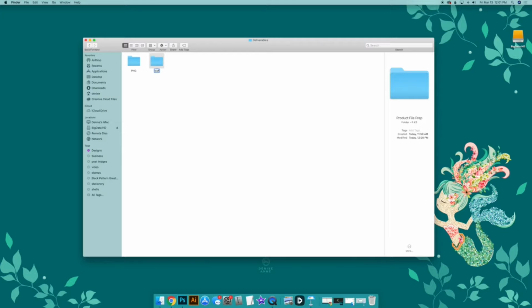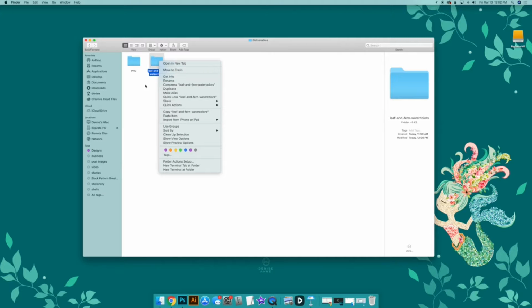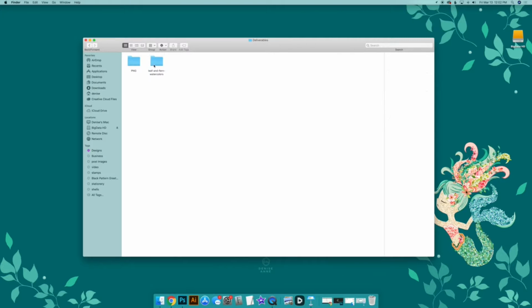Leaf and Fern Watercolors, maybe that's what I named it. And then you would just compress that folder and you have it all ready to go as your deliverables.